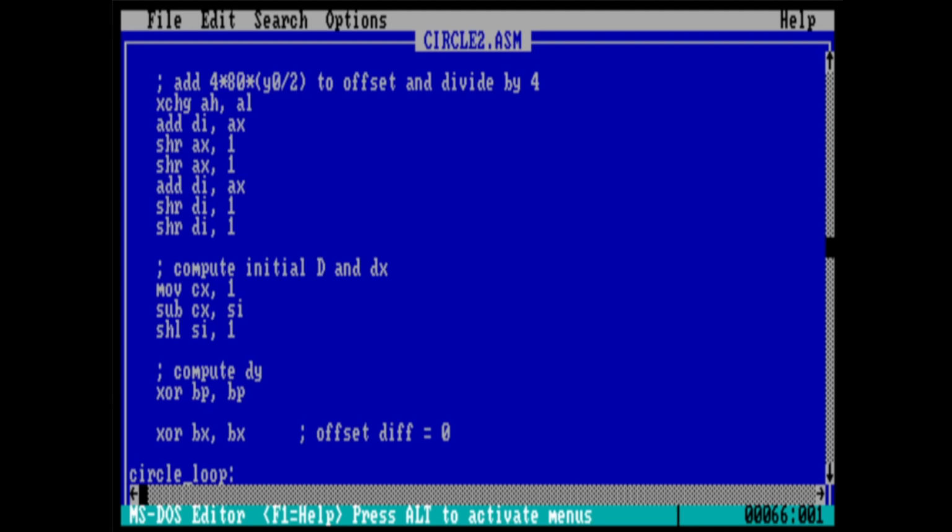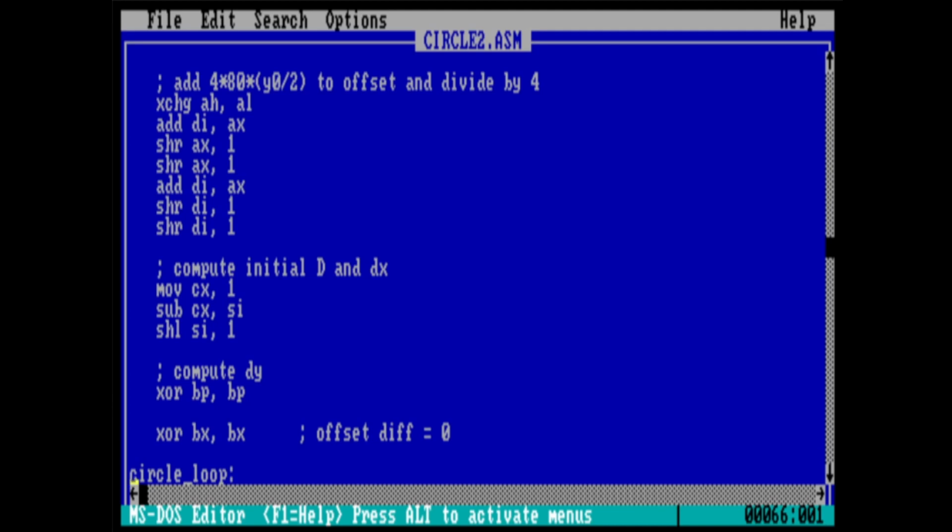Now the reason this works out really well is because suppose you have a point on the circle that you're currently drawing and it's n scan lines below the x-axis. Well, its reflection has to be n scan lines above the x-axis. And so there's always a difference of 2n, so it's always an even difference in scan lines between the 2 points. Now that's important because that means if the point that we're currently drawing is on an even scan line, its reflection is also going to be on an even scan line. And if a point is on an odd scan line, its reflection is also going to be on an odd scan line. So a point and its reflection are always going to be in the same bank of CGA memory.